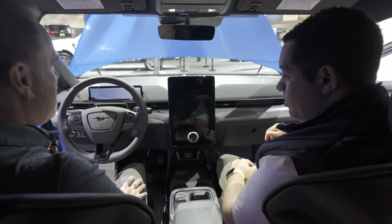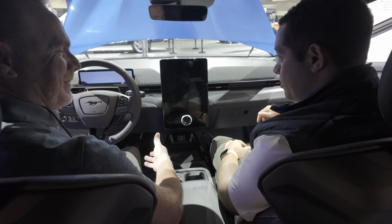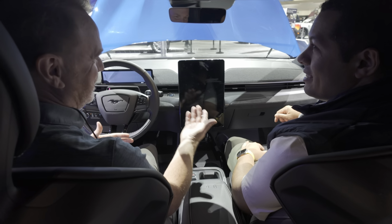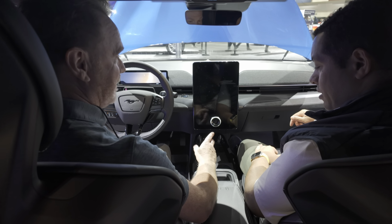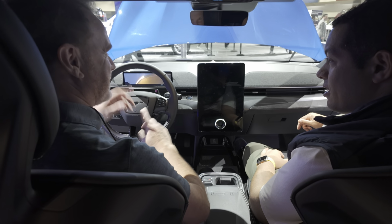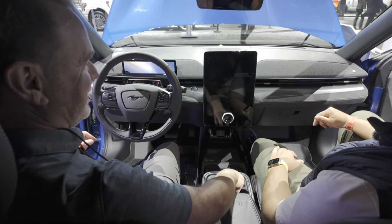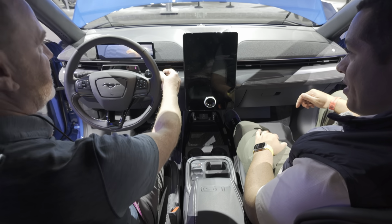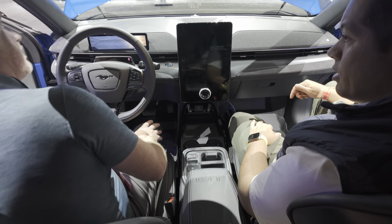That's very cool. Yeah, and everything is always a compromise. I always think about when you're looking at a car, it's always a trade-off. Fast versus fuel efficient. And I look at it the same way: I like the rotary dial, but I do have to say, when I first got the Mach-E, especially hopping between different cars, sometimes I would go, oh, that's not the gear shifter. It's down here. And I got used to that very quickly. I'll get used to this. I don't think it's that big of a deal.